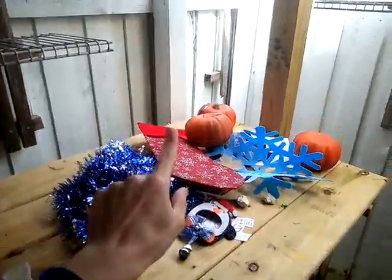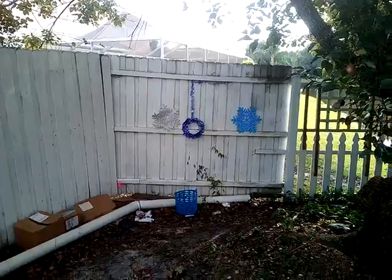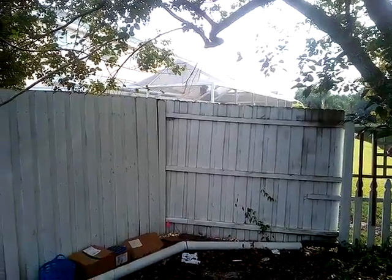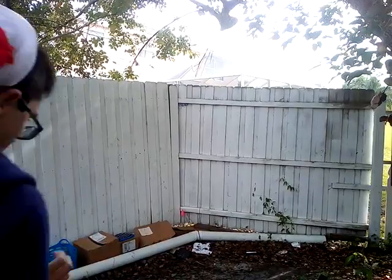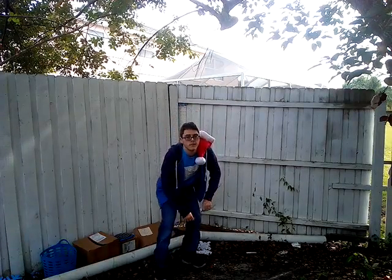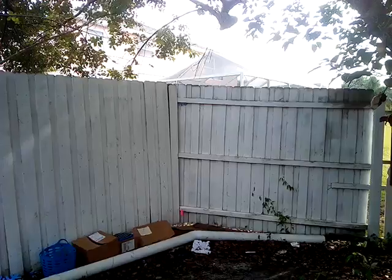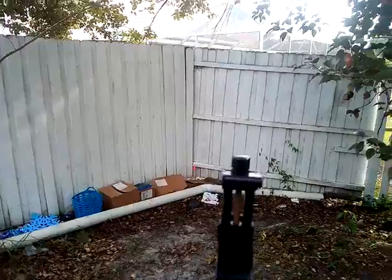Even though the stuff's right there, I'll pack it away after. That's just where I put it after I took it all down. Away! Forgot to take this out. I don't need that anymore. I'm basically just gonna break all those sticks apart because I don't need them anymore. Plus, they were there since October.